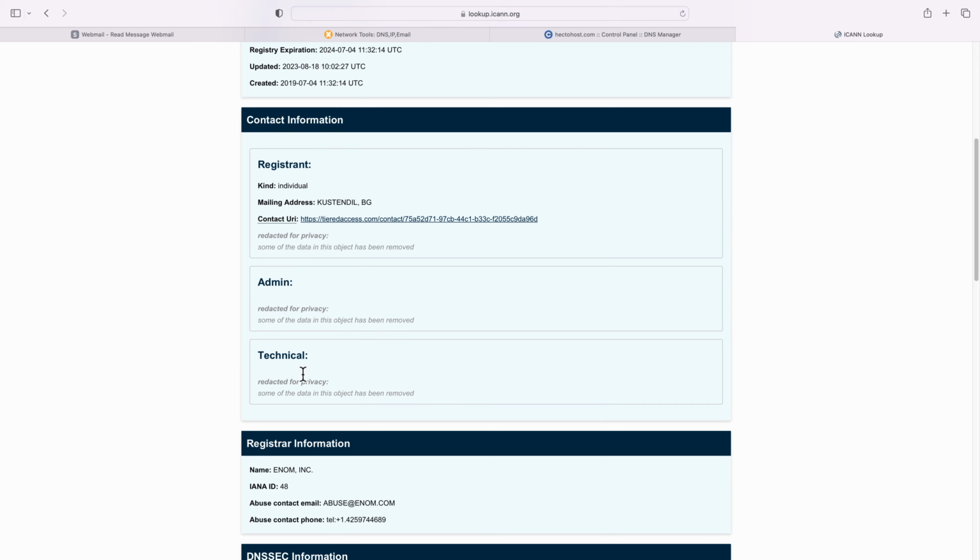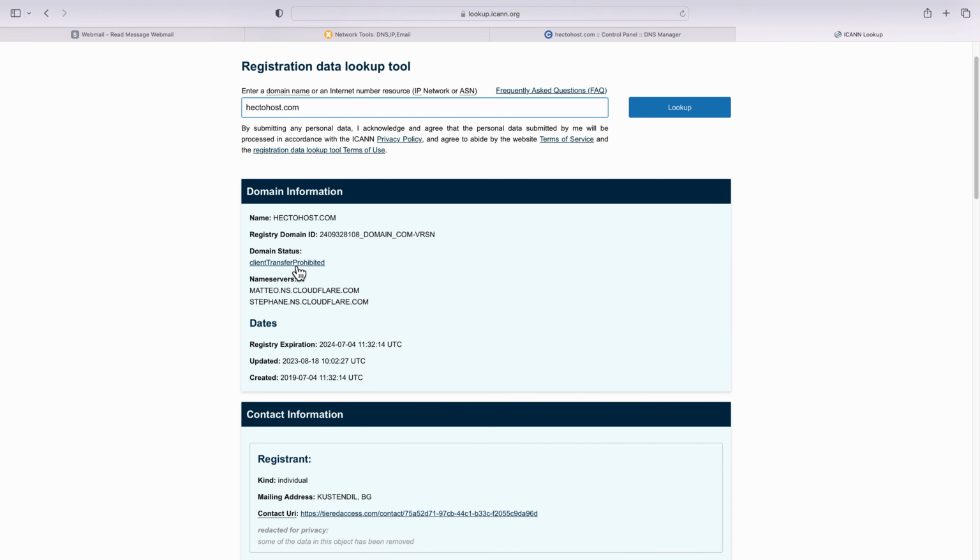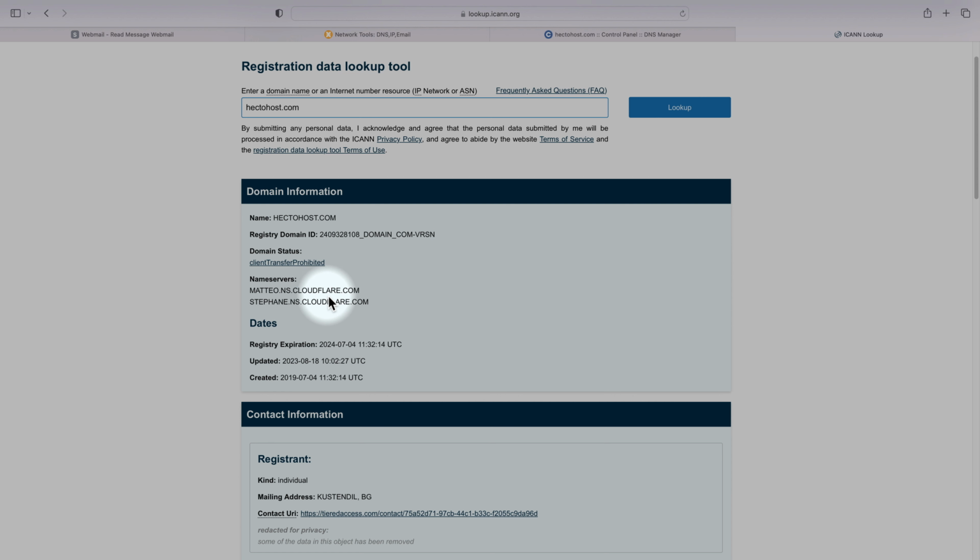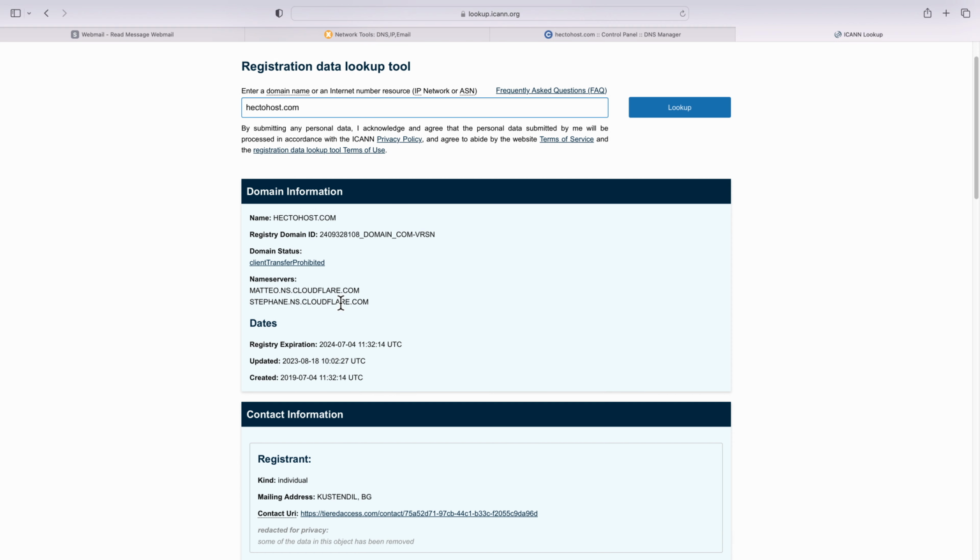The WHOIS lookup tool also shows your actual DNS provider, that's under the domain information. Look at the actual name servers. They both belong to Cloudflare, so that's our actual DNS provider. If you don't wish to change the name servers for your domain, then the second option is to replicate these records at your current DNS provider. In our case, that's Cloudflare, and since it's quite a popular service, I'll show you how to do it there as well. Log in at cloudflare.com.